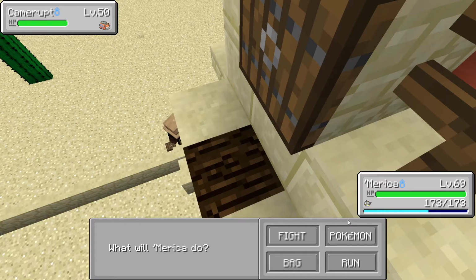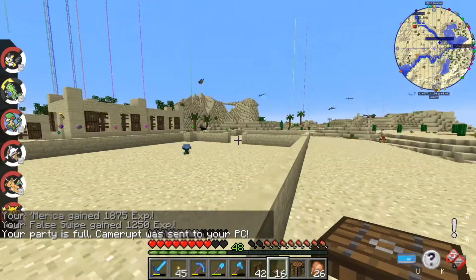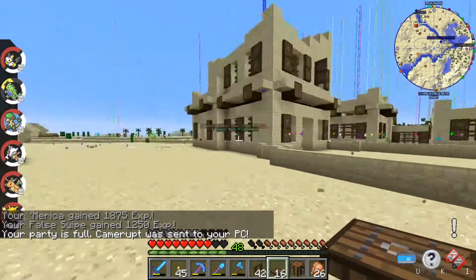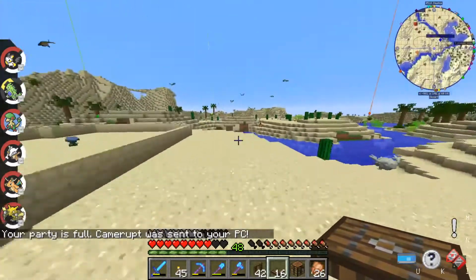Well, look at that. I don't actually have Cranidos, and he just attacked me, so sure, I'll fight him and catch him. All right, bam. He has been caught. No problem. All right, so this is what I got done so far, before the interruption there.